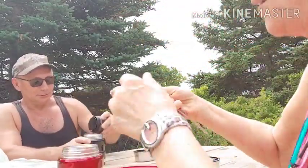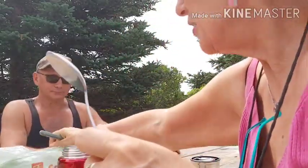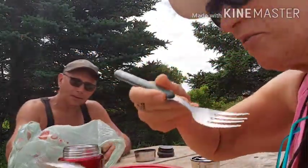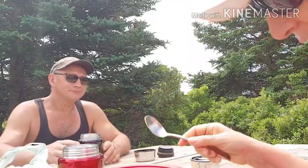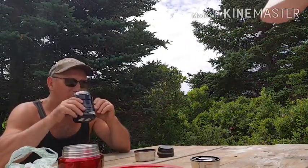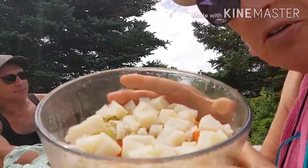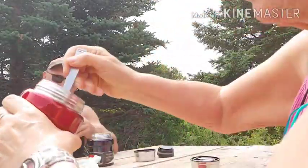This is our surprise picnic. Yep. At the picnic table. That might be hot. How long have you been there? I don't know, 4 or 5 minutes. I've been there for 5 minutes and it's hot. Okay. I brought our special soup spoons, and a fork if I need a fork. Oh, we don't have any napkins. Did you bring paper towel? Nope. Maybe we won't be messy. Open up my potatoes and vegetables. I gotta have my starch.